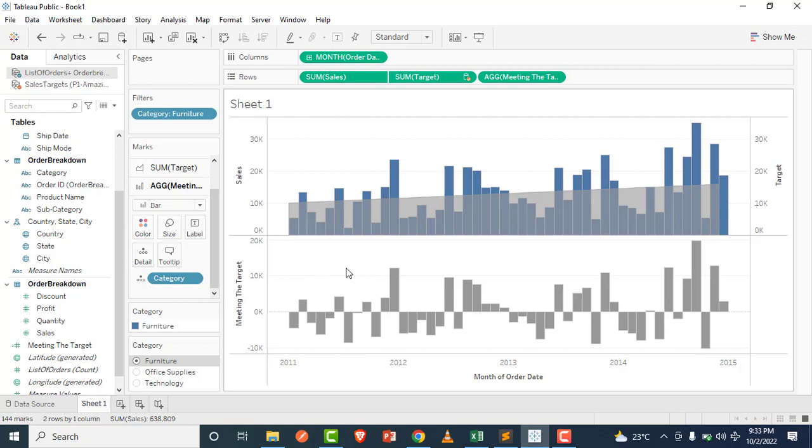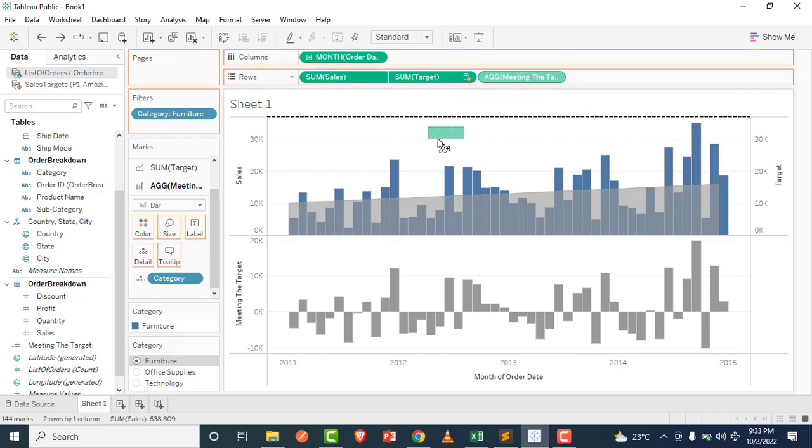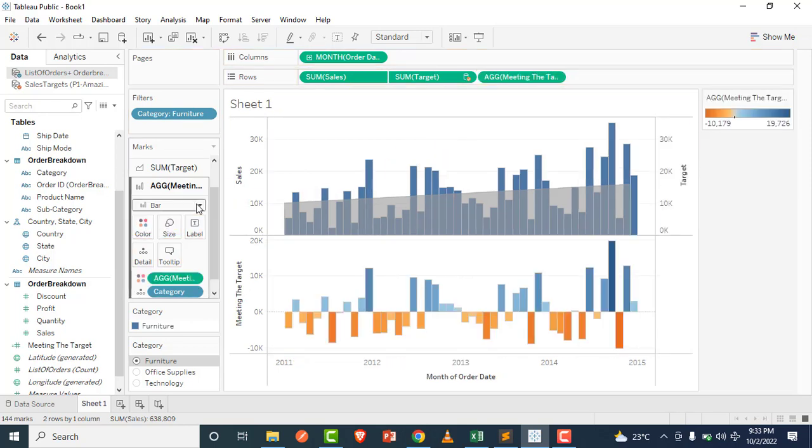Now by the time we do that, we can do some color. Let's give it some color. Okay, hold on, let me just press Ctrl Z. Let's give it some color. All right, this meeting, I'm going to hold Control and drag it straight down into the color. Let's figure out what it's going to give us.